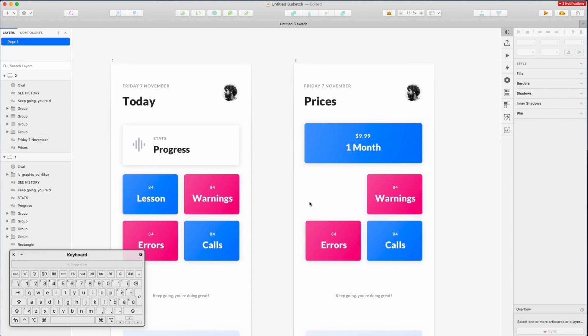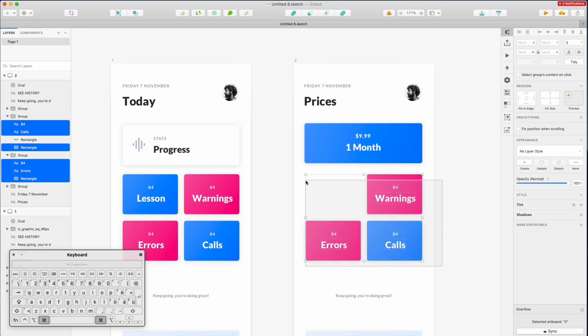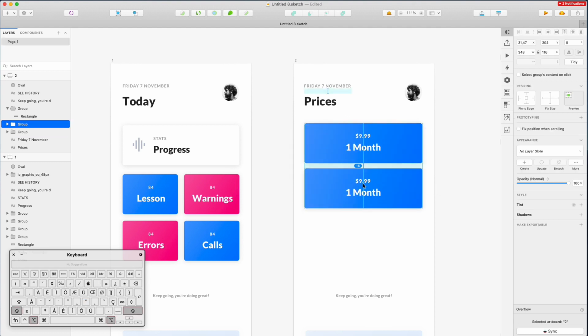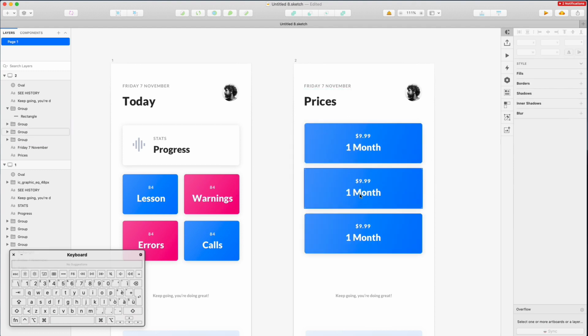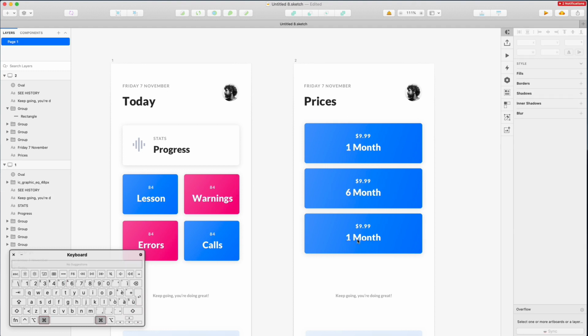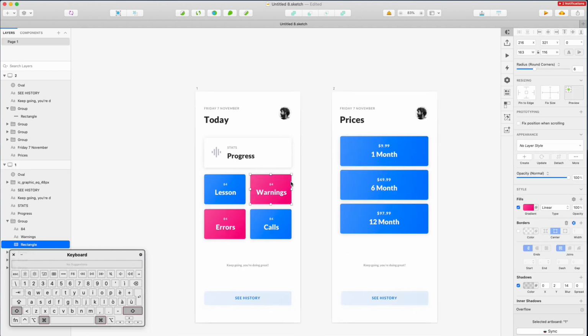So I'm going to center align this, and I'm also going to simply get rid of all of these elements, and just duplicate it once, duplicate it 2 times. We're going to change the text over here and also update the pricing accordingly. So this is going to be $49, and we're good to go.